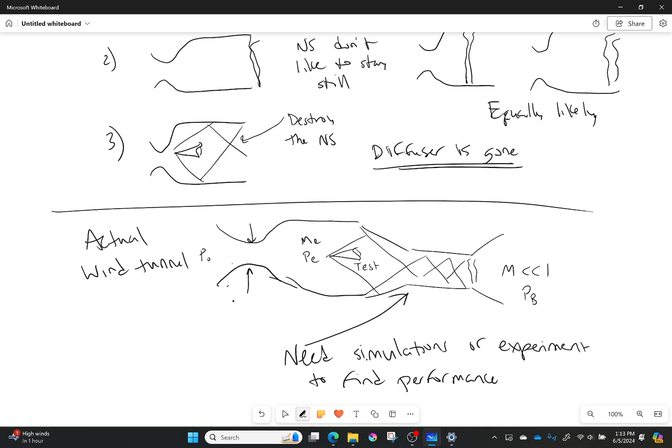Yes, that's going to be throat 1 and that one's going to be simply equal to A star. And then I'm going to have some second throat which is not equal to A star, because it can't be, that's just how it happens right here. And you might be wondering, well, how are these two throats connected?